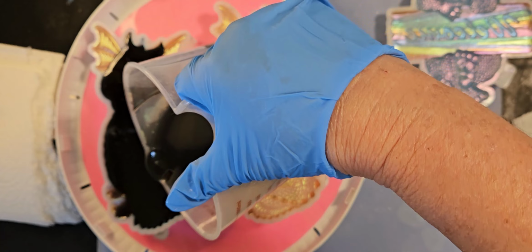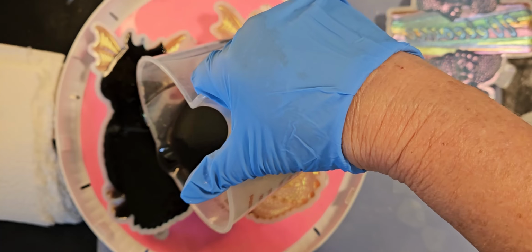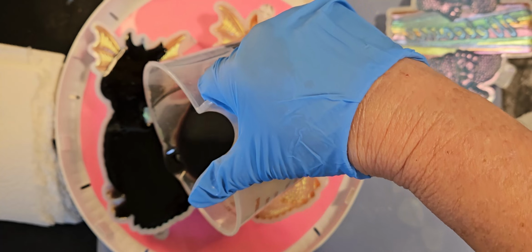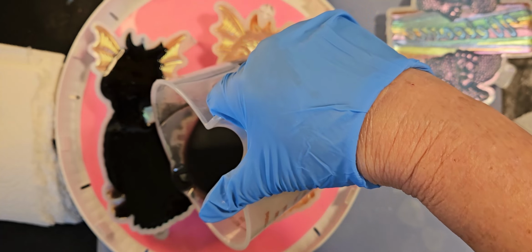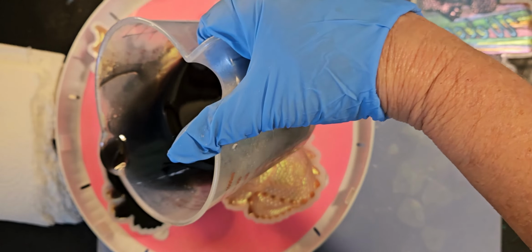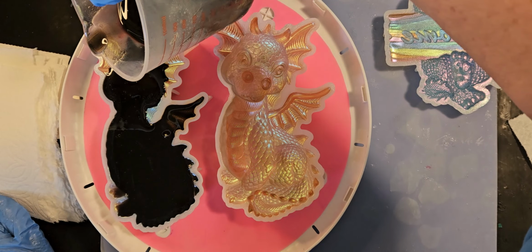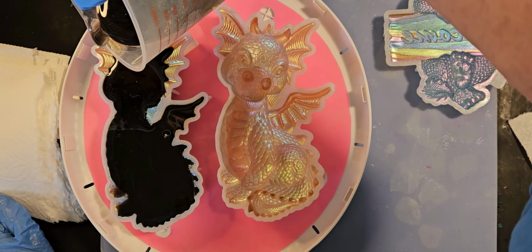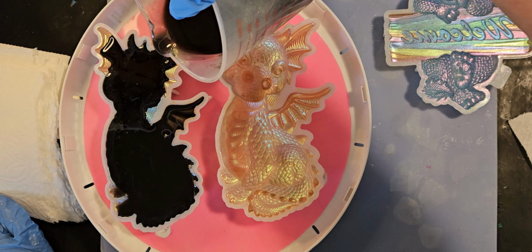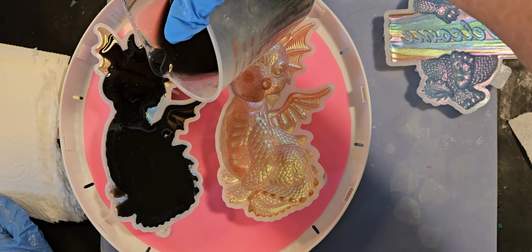Alright, let's get a little in there. We're almost done. We almost have it full. And I don't know, since this is rather deep, I didn't even think about a deep pour resin for this. Because I've used this Let's Resin, regular resin on 3-inch pours, 3-inch deeps, and knock on wood, I haven't ever had a problem with it.